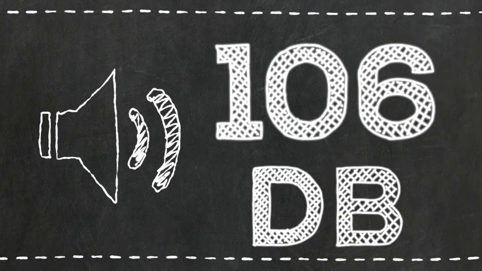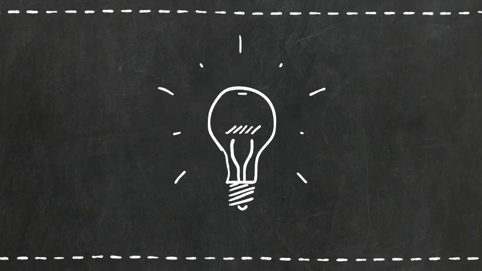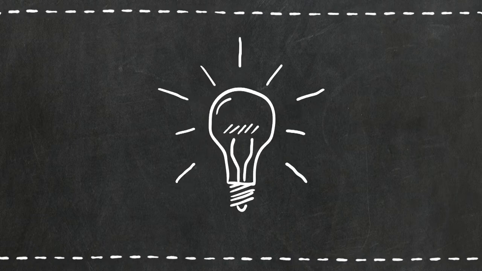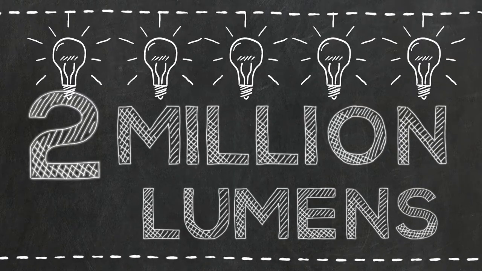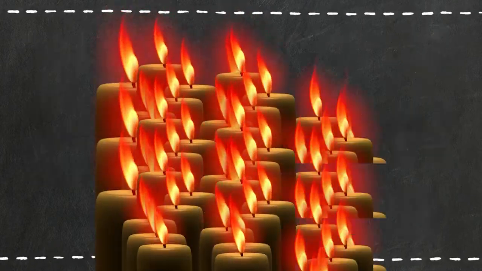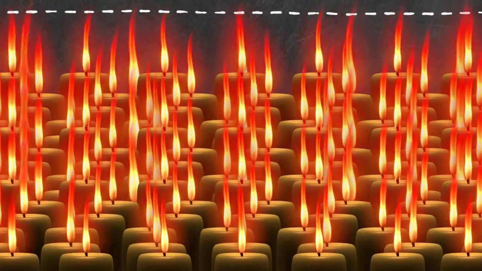Similarly, it takes a ton of light to be able to watch the game. Based on the number of overhead lights at HEB Center, there's almost 2 million lumens, which is like having 150,000 candles lit in the building. Electricity is very important in hockey. It helps power the lights so we can see on the ice and helps the fans watch us to cheer us on for victory. Without power, it would be really hard to play.